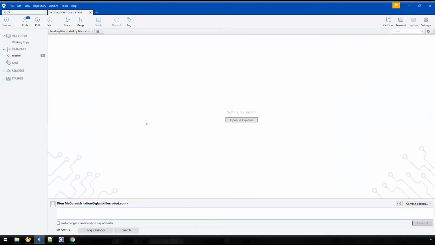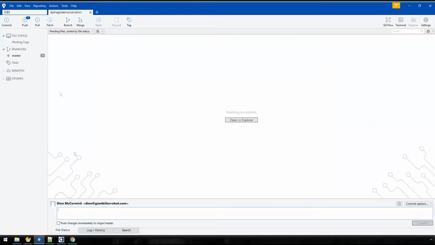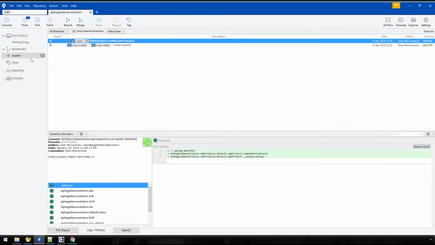And in a moment, you'll see it's very fast. And now I have committed and checked those files into this repository right here. So I can go ahead and keep working on this. I can do more. It's all good. And you'll notice that the working copy now is empty because there are no changed files. Now I'm going to go to master. And this shows me my history. So this is very interesting.